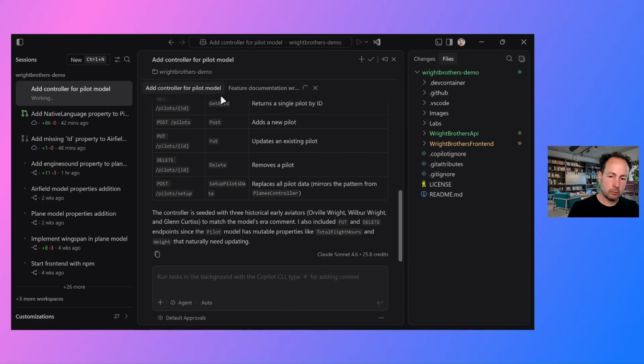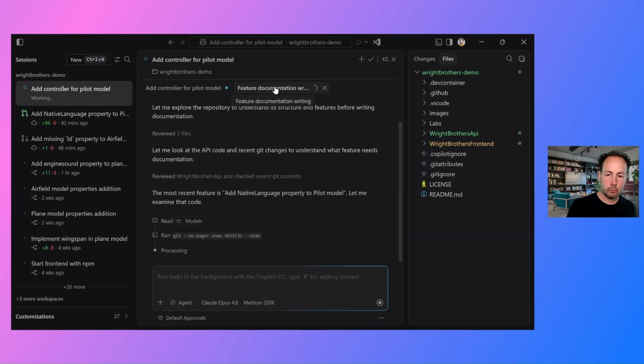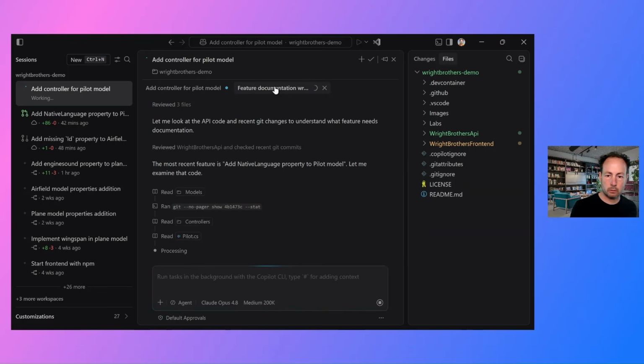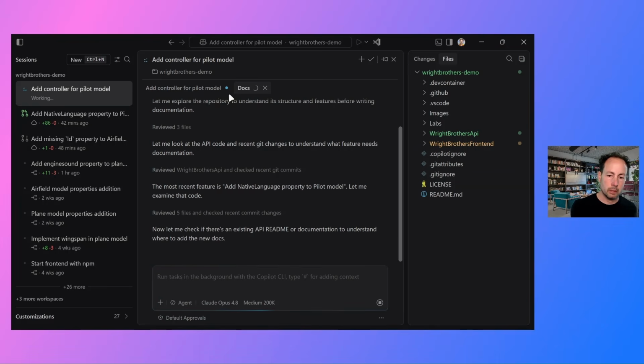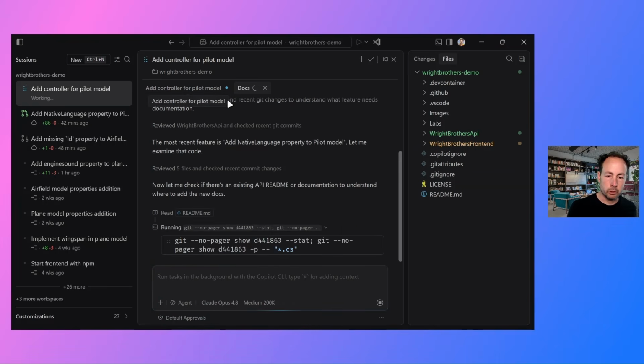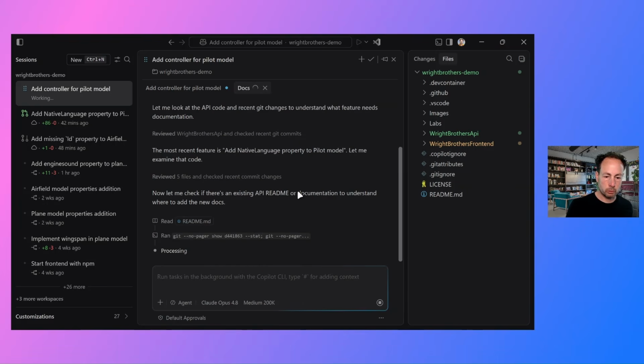The funny thing is I couldn't get this to work while the first session was running. So you might run into that as well, and I assume that this will be solved pretty soon. You can change the name of the tab if that works better for you. So if you double click it and then type docs and press enter, then it will rename it to docs. Sometimes the titles are pretty long, and it can help to rewrite those titles in a shorter way.